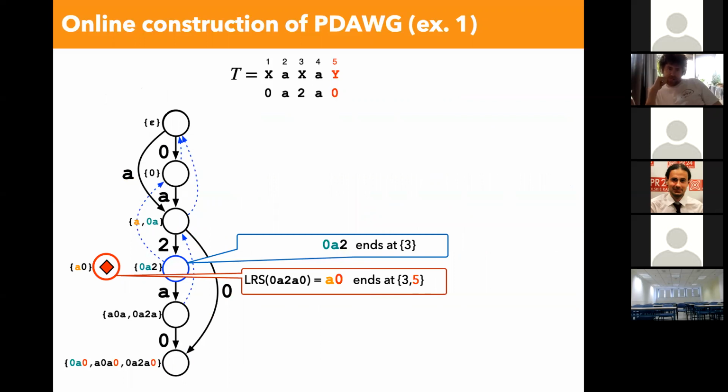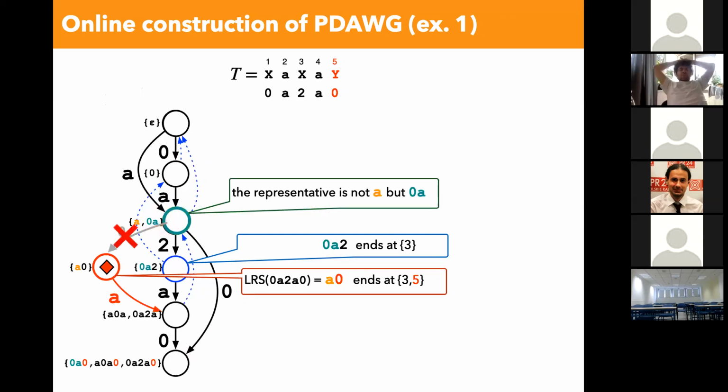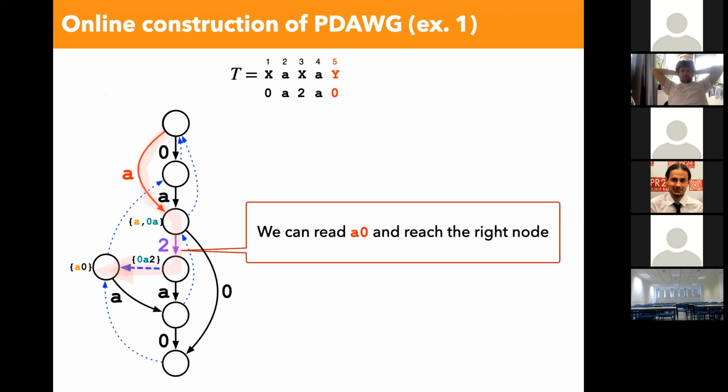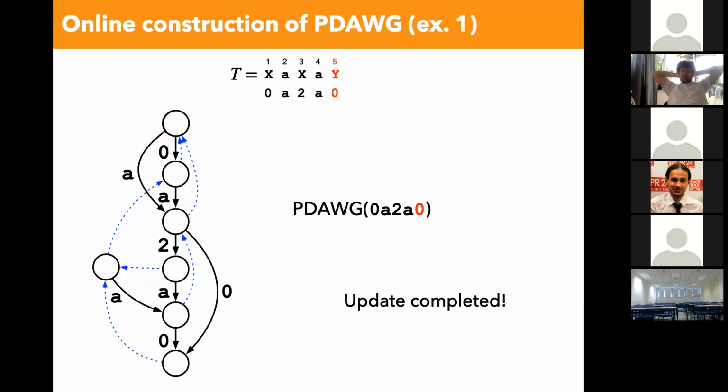And then we maintain the edges for the new node. So we copy this outgoing edge like this. And then one might expect to have an edge from here to here, from A to A0, but actually we do not do this, because the edges of the node are determined by the longest element, 0A, and this one already has a 0 edge here, so this node has no incoming edge. Still, we can arrive here by reading A0 according to our matching rule. Okay, so adding and modifying suffix links this way, we complete the update.